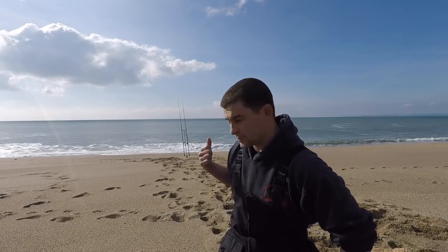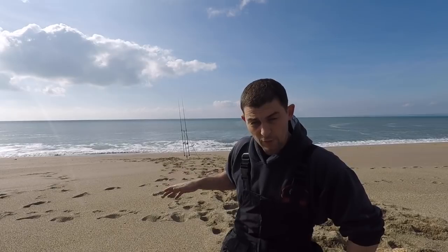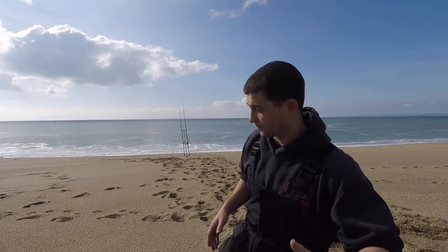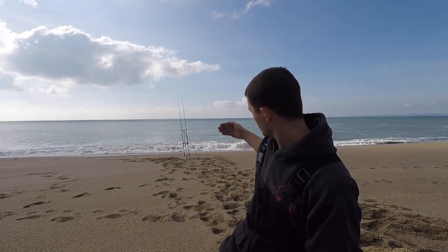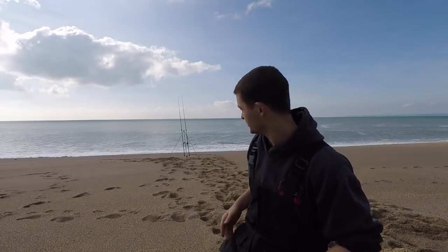Today we're on the beach. As you can probably see behind me, I've just managed to get my rod set up. The tide's got another 2 hours to go down, so we're going to try and fish two down and two up. The reason why I've set up camp further up the beach, and put the rods down there, is so that I won't have to move my camp when the tide starts coming back in. And the rods, I can move them down and back up again quite easily, just as the tide changes.